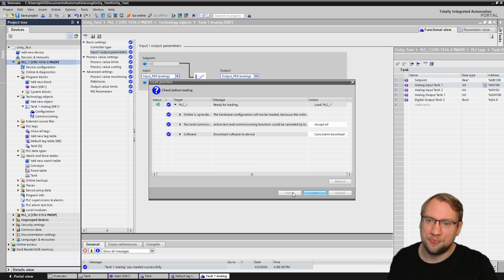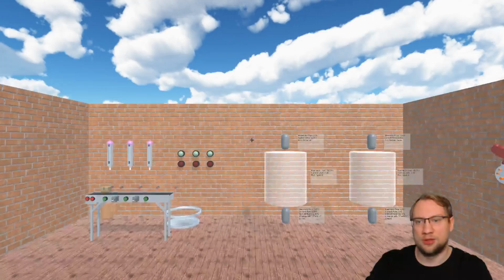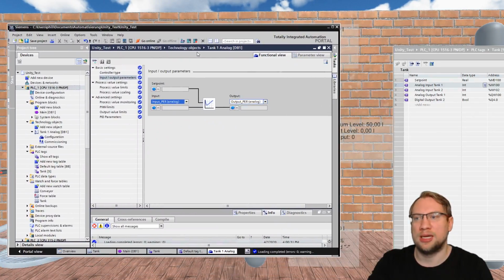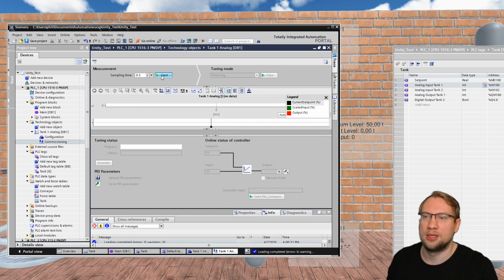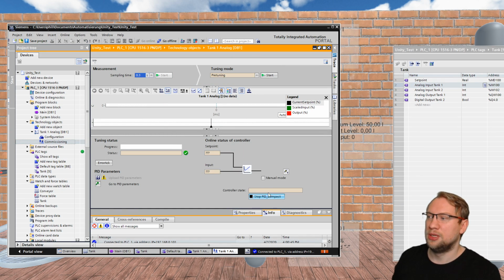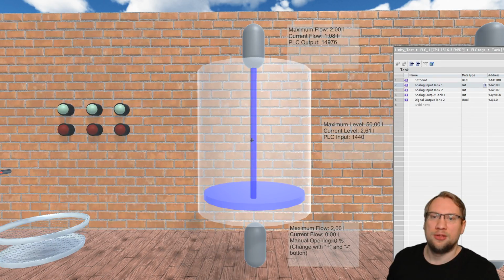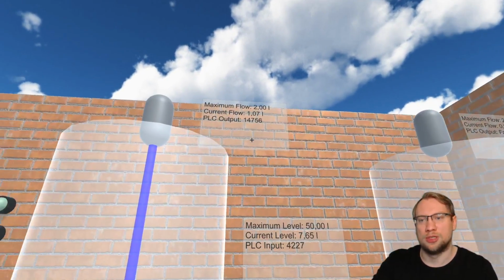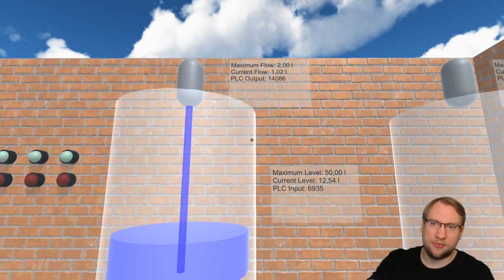I download the program. And for the first tank, it is not going to work yet. So let's reset the room here. You see it's still off, right? Because I did not change the mode here, I have to go into commissioning very quick. I click on start, and down here, you see it's enabled, but it's in manual mode. I want to stop it and I want to start it, right? And you see on top, the PLC output is right now controlled. Right now we're at 1.06 liters per second flow, right?